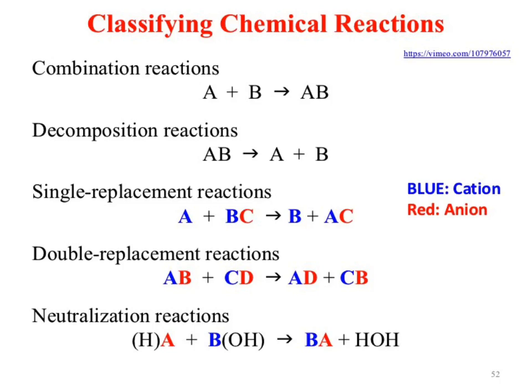We're looking at a single replacement. We go through and look at our pieces. We start with 2 things, end with 2 things. Can it be combination? No. Decomposition? No. Single replacement? Yes. Double replacement? Yes. Start with 2, end with 2. Neutralization? Yes. Start with 2, end with 2.